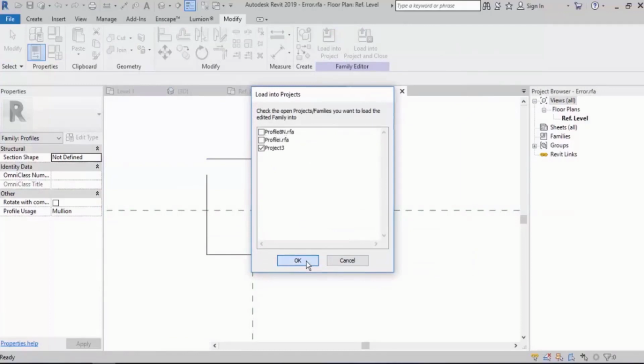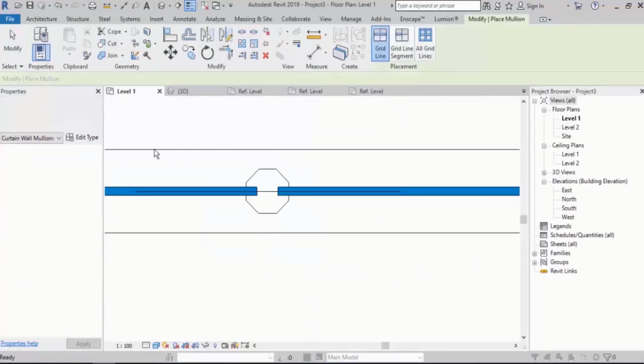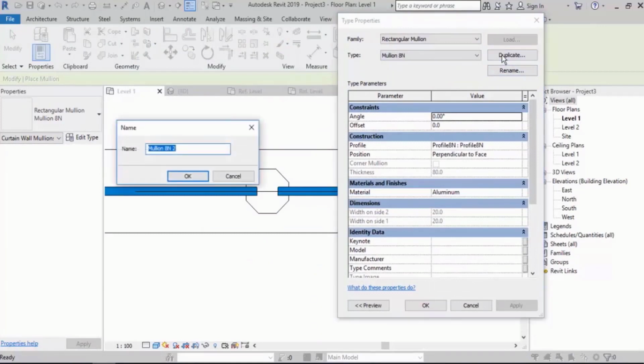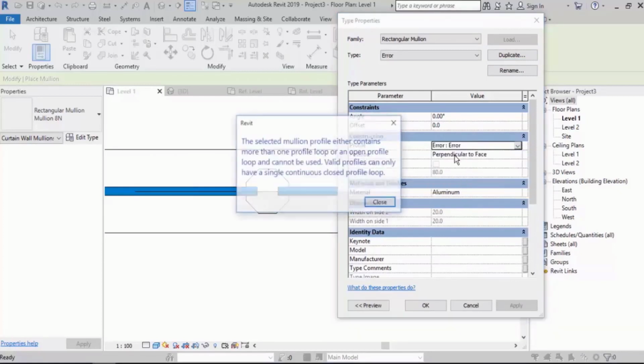When I load it into project, then I go for Mullion, duplicate. Let's change the Mullion name to error. You see, right now, again, we don't see any errors. When the profile is given, this appears. It says it's either overlapped or looped, and all blah blah blah.